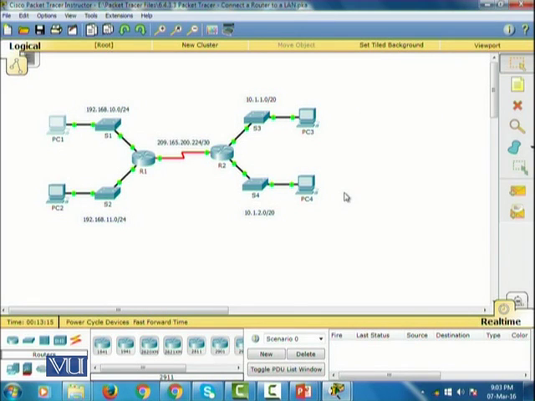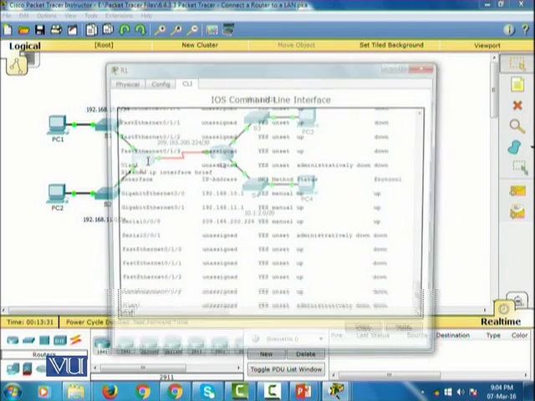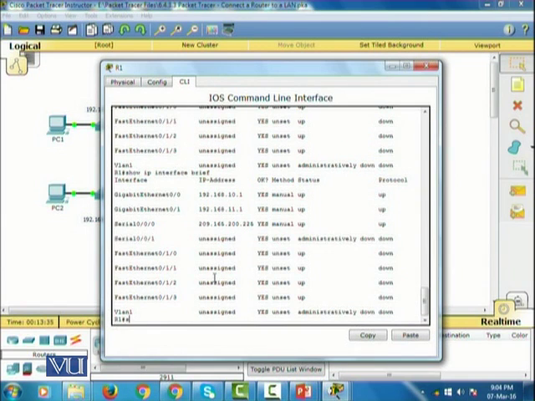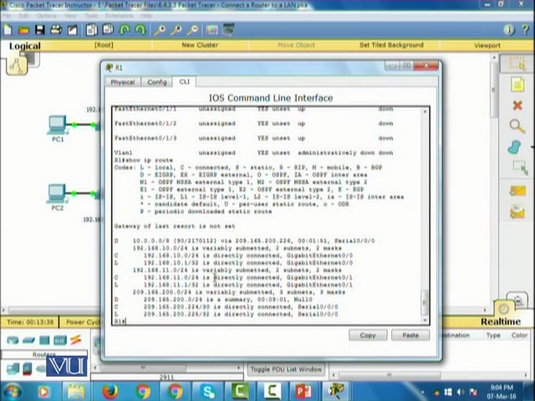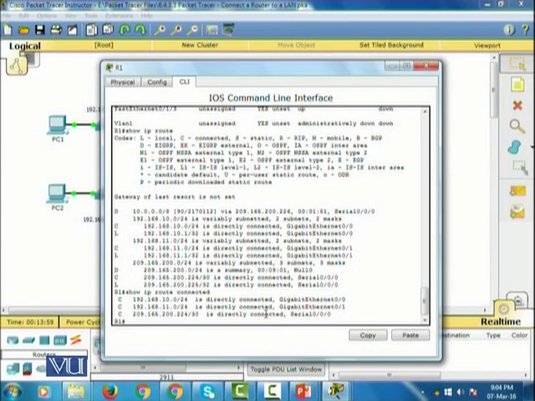So what we're gonna do now is verify the configuration. And how we're gonna do that is we're gonna go to any router like R1, and run show IP route, which will show me the number of entries in the routing table, and these are the entries that we have already configured. Okay, and show IP route connected will only show me the connected routes, which are 3, and we can execute the same commands on router R2 and other machines.